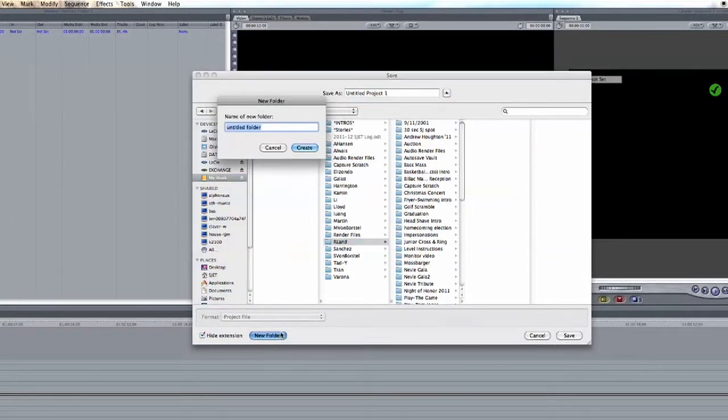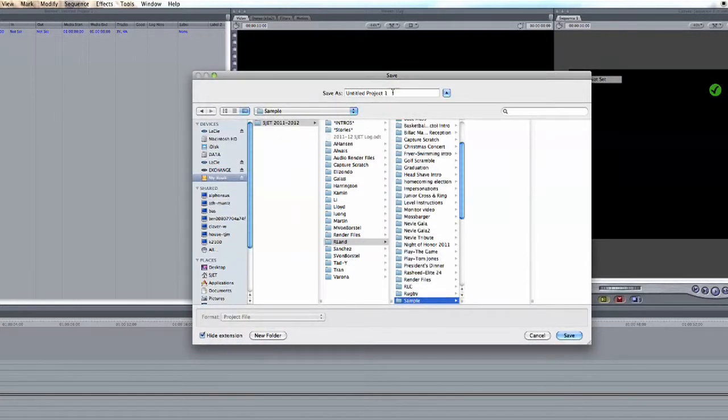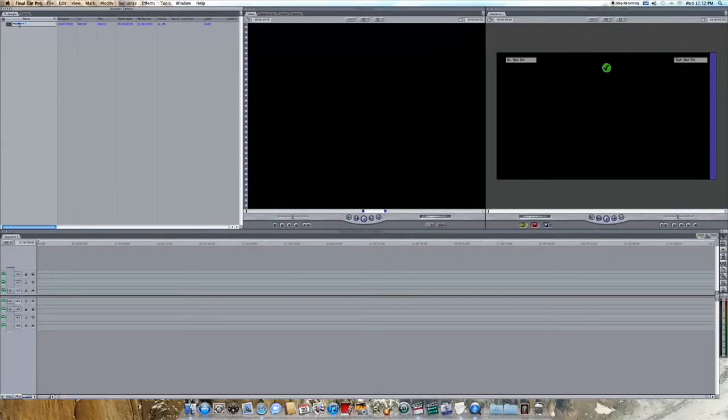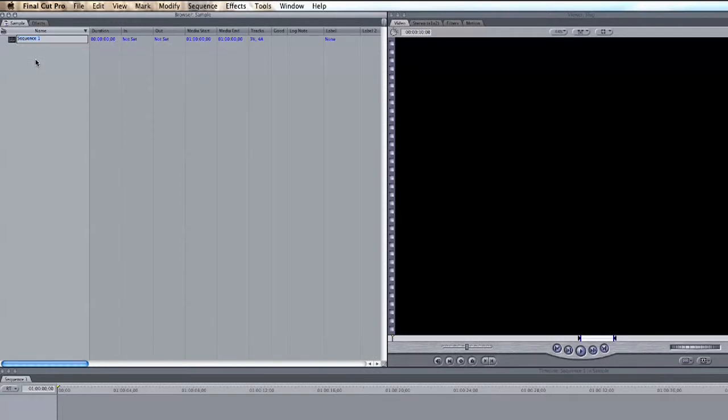I'm going to call it Sample in this case. So right there, you just hit Create the new folder, and then you're going to put Sample. You're going to call your project Sample. So let's put the project name, and now we're saving the project into the project folder. You also want to name the sequence. I would go ahead and name the sequence right now. Also make that the name of your project, Sample. And we'll explain all of that later.